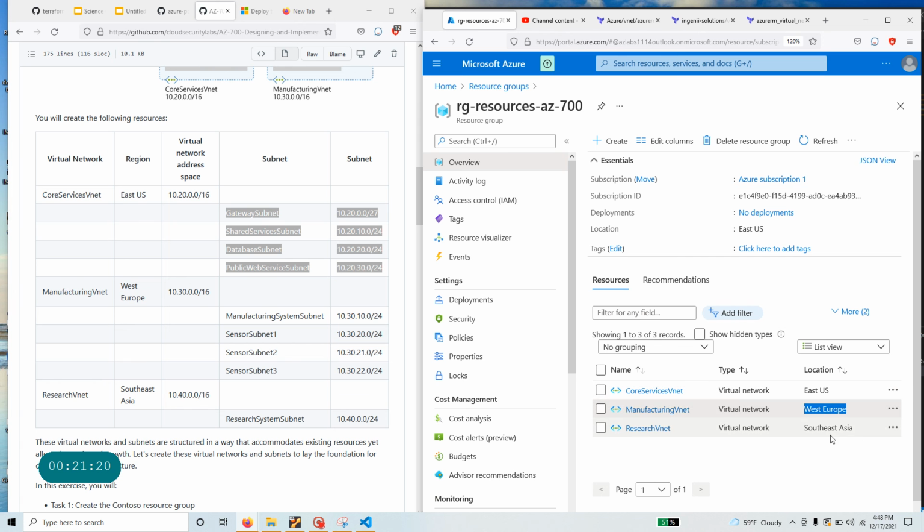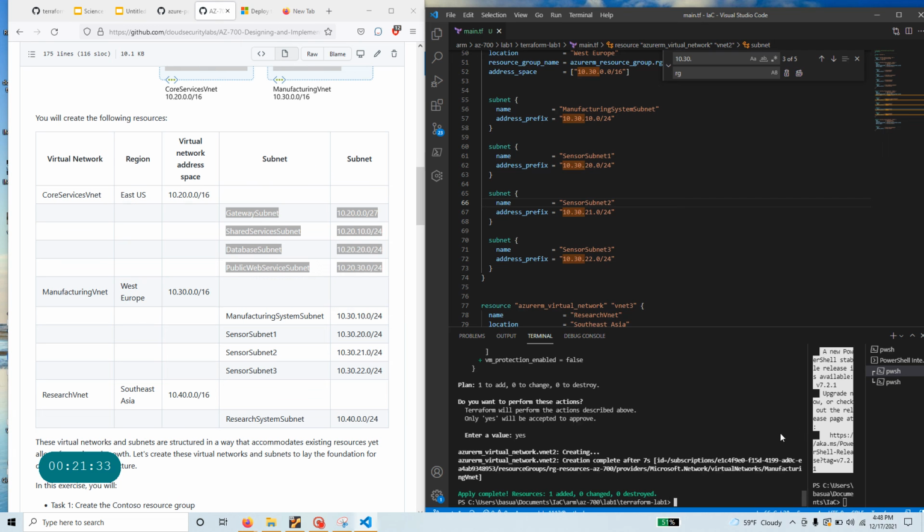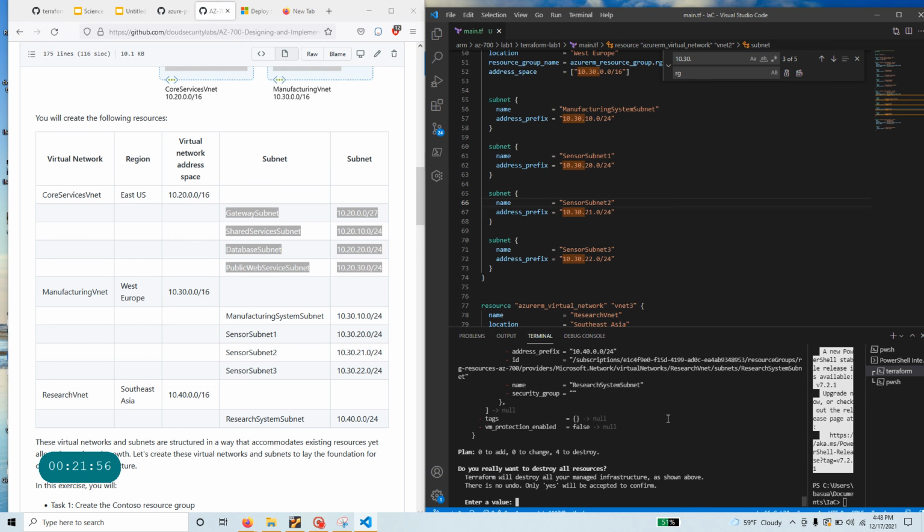Again, this is East US, West US, Southeast US. So everything looked good. Another beauty of Terraform, now that I have the code, I don't want to spend money on it. If I need to get rid of all the resources, then I'm going to go back in here and run terraform destroy. It's going to destroy all the resources that were created. It's going to ask you, do you really want to do that? And I'm going to say, yeah, go ahead, because I don't want to pay for it, because it's just a lab. I'm just trying to teach my fellow followers here.